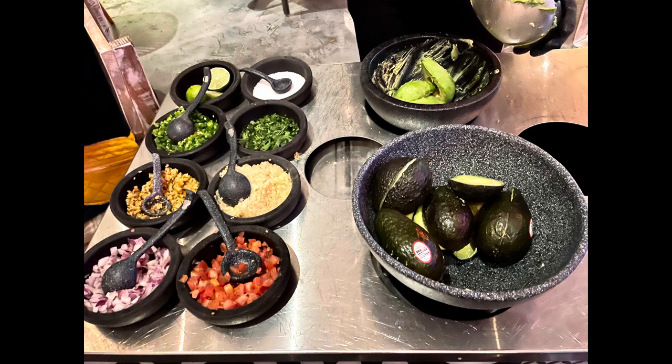We also ordered the house tableside made guacamole. Oh my gosh, this was phenomenal. Not only was it a fun experience, but it is some of the best guac I've ever had outside of what I make at home. I highly recommend it. It's a little pricey — about 15-ish bucks — so not cheap, but it is absolutely to die for. They bring out a whole cart and a designated person makes your guacamole tableside. They scoop out the avocado and have a whole list of ingredients, and you can omit or add as much or as little of any of it as you want, and they're happy to do it to your liking.